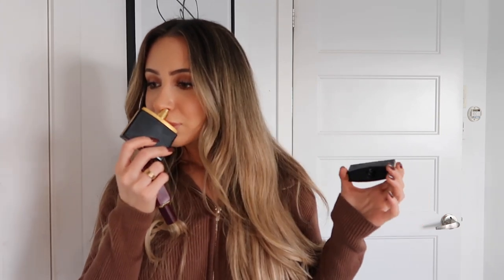Next I want to talk about Elizabeth and James Nirvana Black. This is the best perfume ever invented - I don't care what anyone says. It was discontinued, which I don't even want to talk about. Sometimes you can find it at Winners. Because it's been discontinued, I wanted something that has the same vibe. They don't smell identical, but this one - Atelier Cologne Santel Carmen - almost smells a little better. When I first smelled this, it reminded me of Nirvana Black. I don't think one is a dupe for the other, but they give the same vibe. This also smells a little bit like Santel 33 from Le Labo. It smells so delightful - this is my new fragrance for fall 2021. They're similar but not identical; they both have their own personality, but they're both amazing.